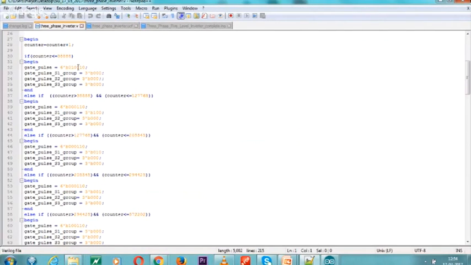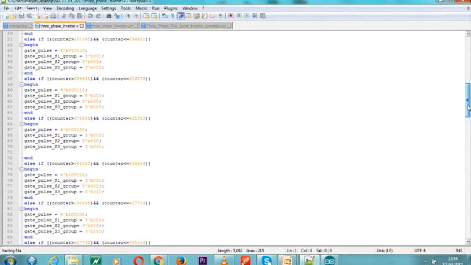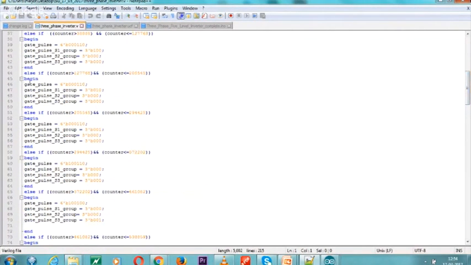You can see the different values given to your pulses, to your switches, MOSFETs. So it's a simple technique with the help of which you can easily generate different types of inverter pulses. Any type of inverter pulses you can generate with a simple notation, where you start with begin, end, and put the different status, 1 or 0 accordingly. In this case, you can see only 3 bits are 1. So 3 switches will be 1, and all the others will be 0.